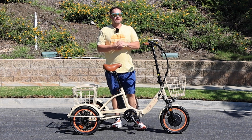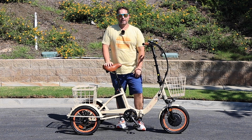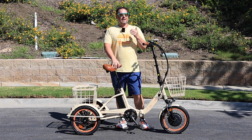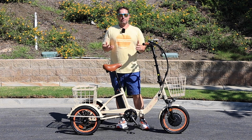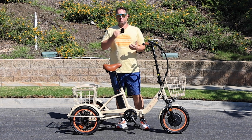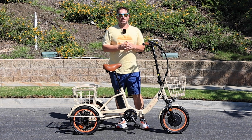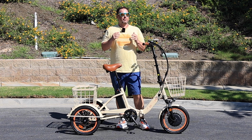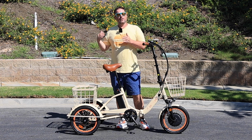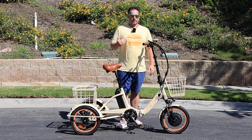All right, let's say you are in the market to buy an electric trike and you want to make sure you get the right trike for you, and you want to make sure that you save money, or you just spend the right amount of money that is right for you. So let's get into a few tips that I think will help save you money in the long run so you ultimately get the right electric tricycle for you.